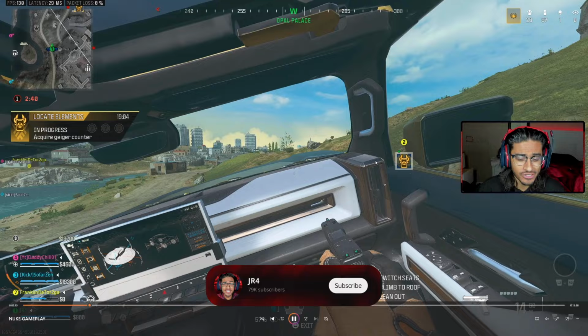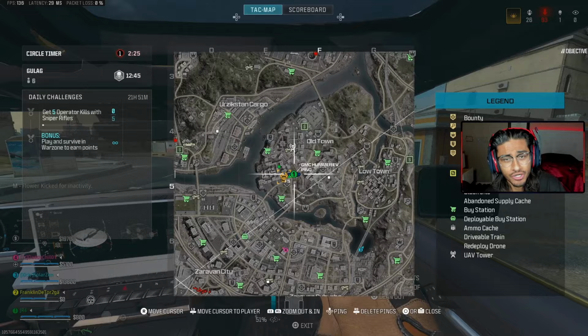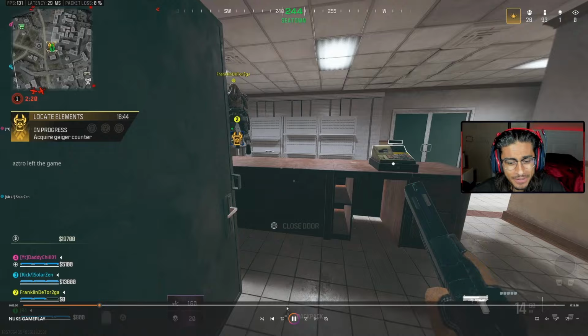Now, the first element is BE. BE is the one that pings you on the map. It might even ping you through walls, like if you're holding it. But BE is definitely the hardest element to control, especially when you got the whole lobby chasing you. But what we're going over right here is we gotta pick up a Geiger counter.